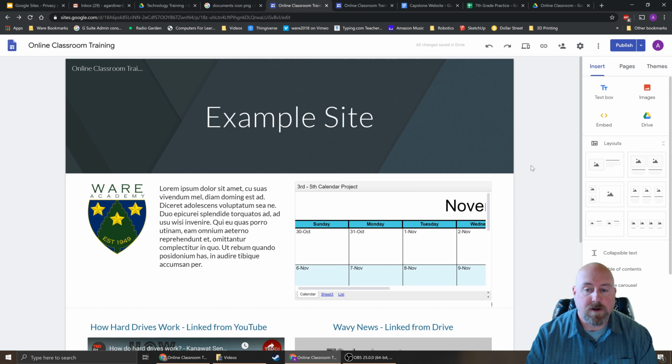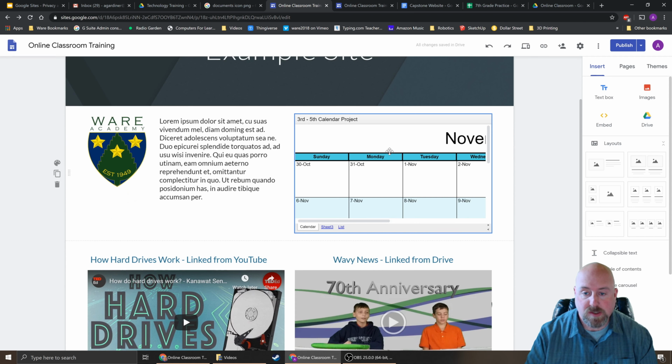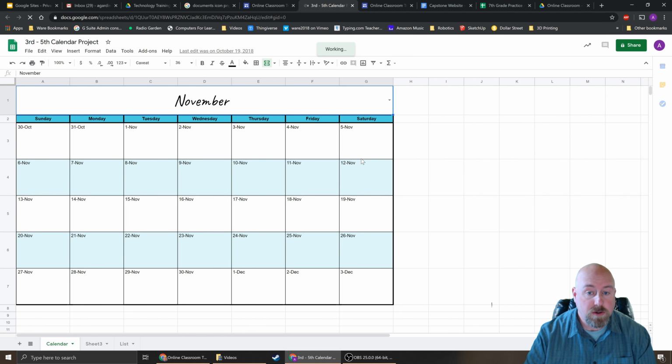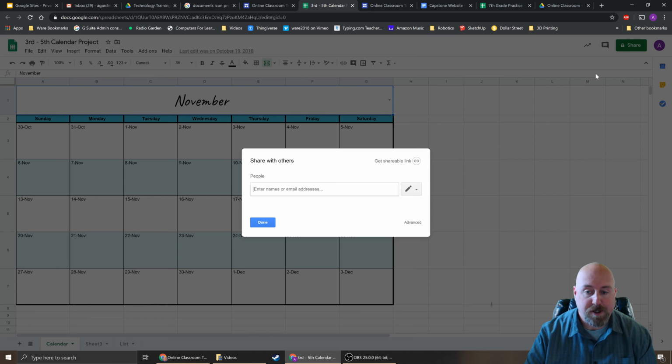And in this edited version, what I'm going to do is I'm going to select this file. And you can see I get this little pop-up here. I'm going to open this in a new tab. Now this is going to take me directly to the file itself, where I now have the option in the top right corner to share it. I'm going to go to share, and rather than specify individual people, I'm going to go to advanced.